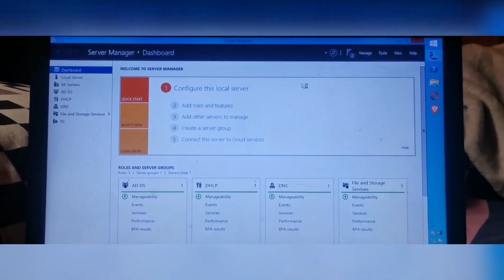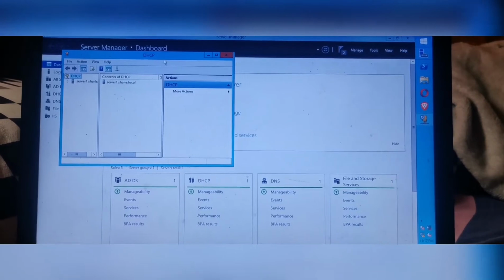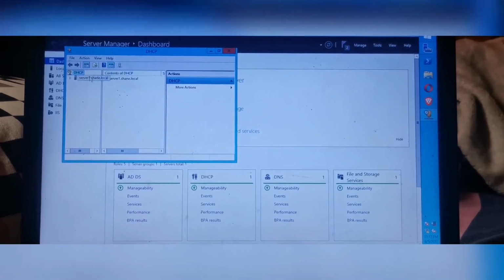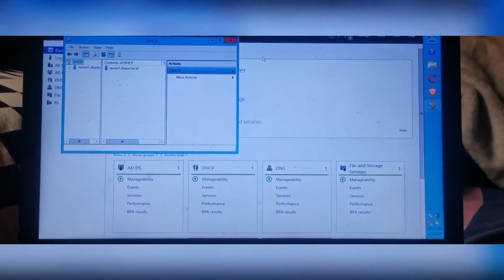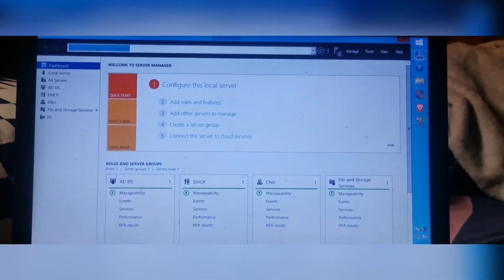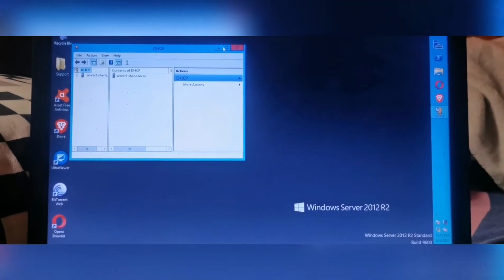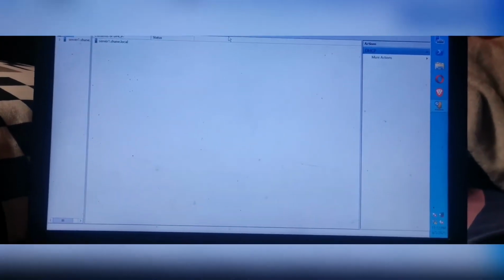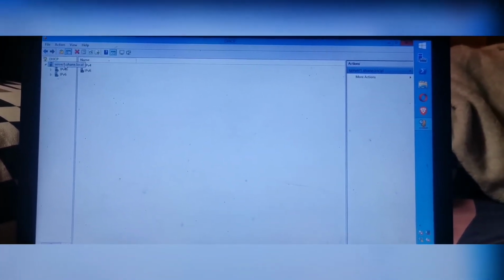So wait lang ta kadiyot. So here na ang DHCP server, ako ang server 1. So i-close nato para kato lang siya ang makita sa screen. Okay, there. So karon mag-configure ta sa server 1.